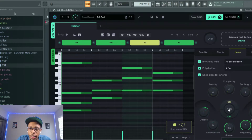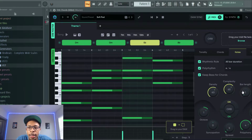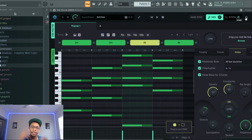And then we're going to hit the orb for the first time. Bam. The orb gave me something in D minor, of course, okay? Now let's say I didn't like that. I can hit the back button right here. That is great, so I go right back. Let's say I hit the orb three times, 1, 2, 3, and I said, man, I messed up. I really wanted to go to that second one. Just go back two times.